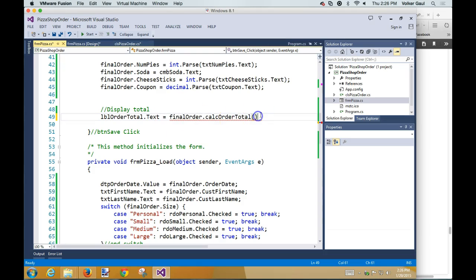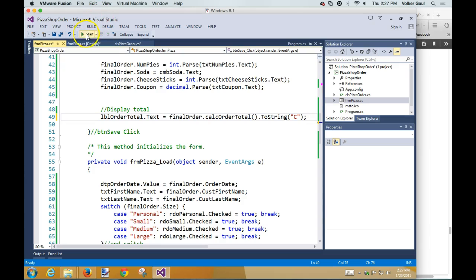I can't put that in a label. It's not the form's job to know how to calculate a total. It's the form's job to display it whenever the time is appropriate, whenever the user asks for it. The business class knows how to, because we gave it a custom method, knows how to calculate the total.